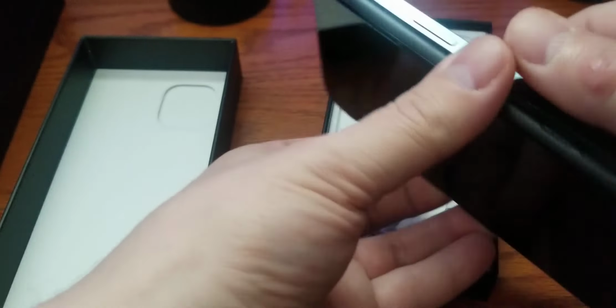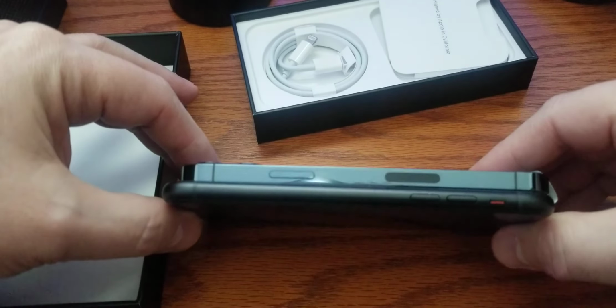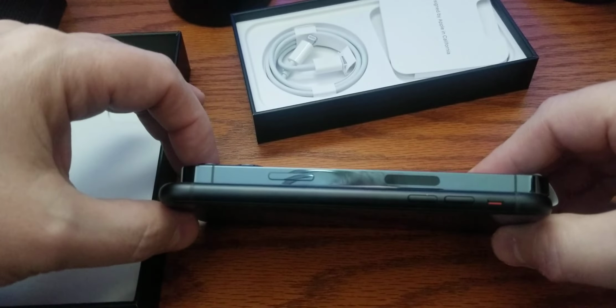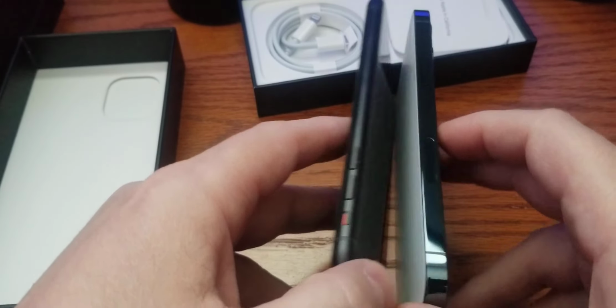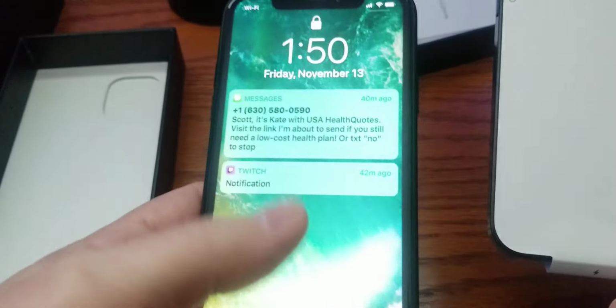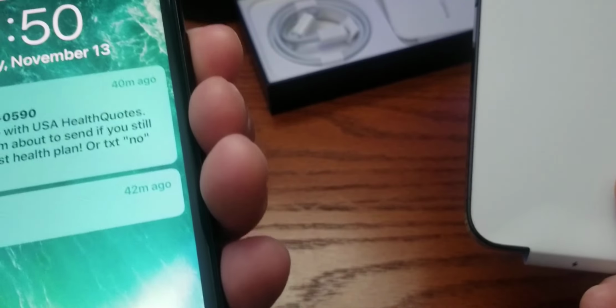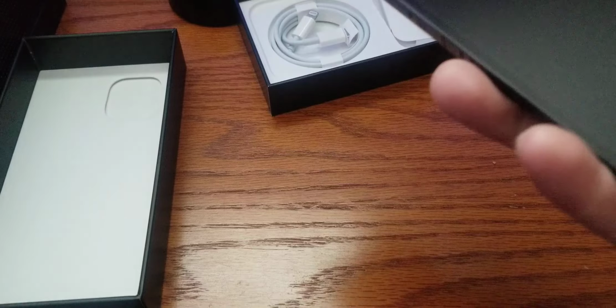It is just a tad smaller lengthwise than the XR that I've got. It's newer, right? I mean, this is a new phone here, technically, but it's roughly the same thickness, just a hair bigger. But this thing, it's hard to describe the feel of these phones in your hands. I have felt the XR was going to break since the moment I got it. Oh, no, turn that off there. Someone's trying to sell me insurance. Go figure. This phone does not feel like it's going to break. It feels like I could mount this phone on an axe handle and do some serious damage.